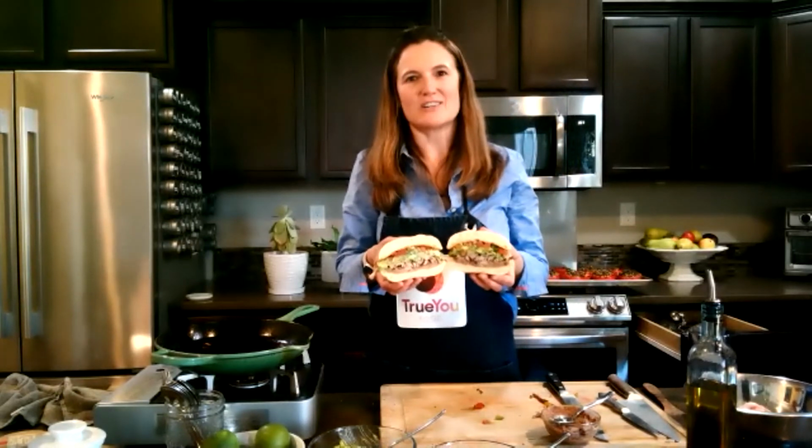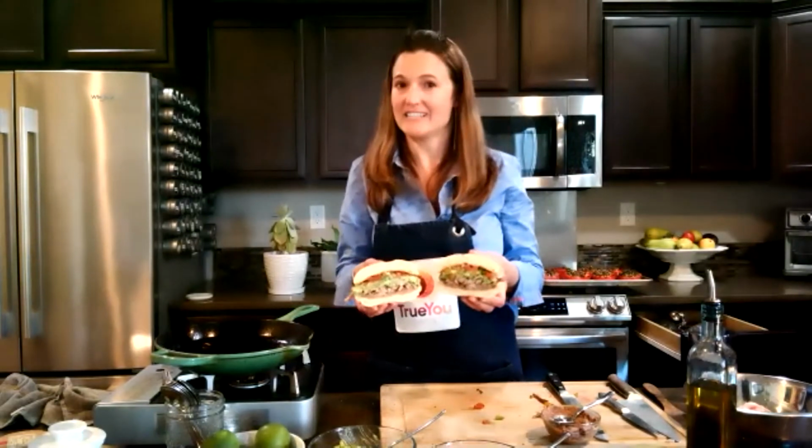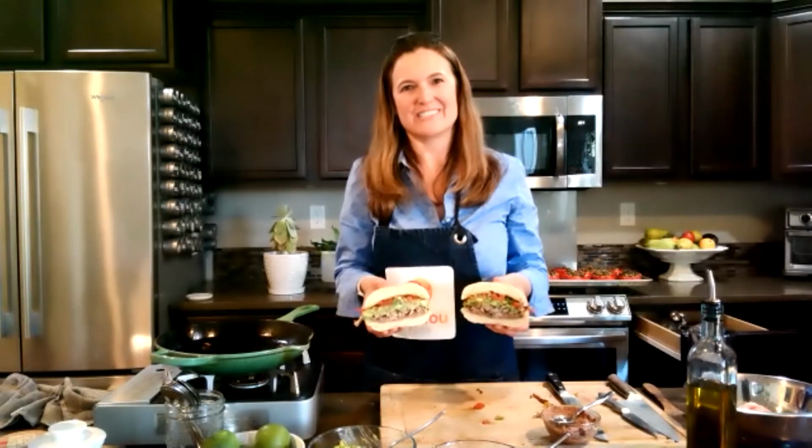And my assistants are salivating because they're pretty sure that they're going to be eating these, but they would be wrong because I missed lunch. I will be eating it. So they can come in here and make their own afterwards.